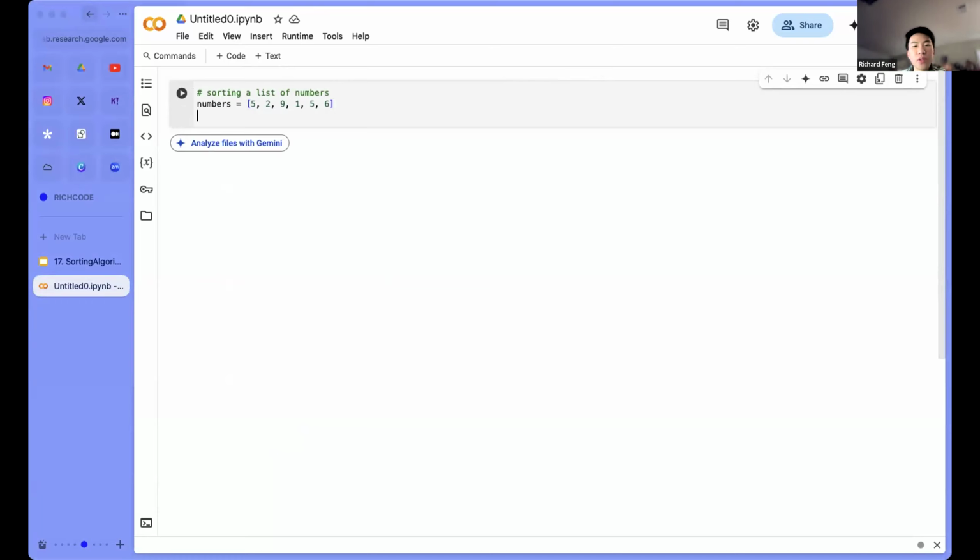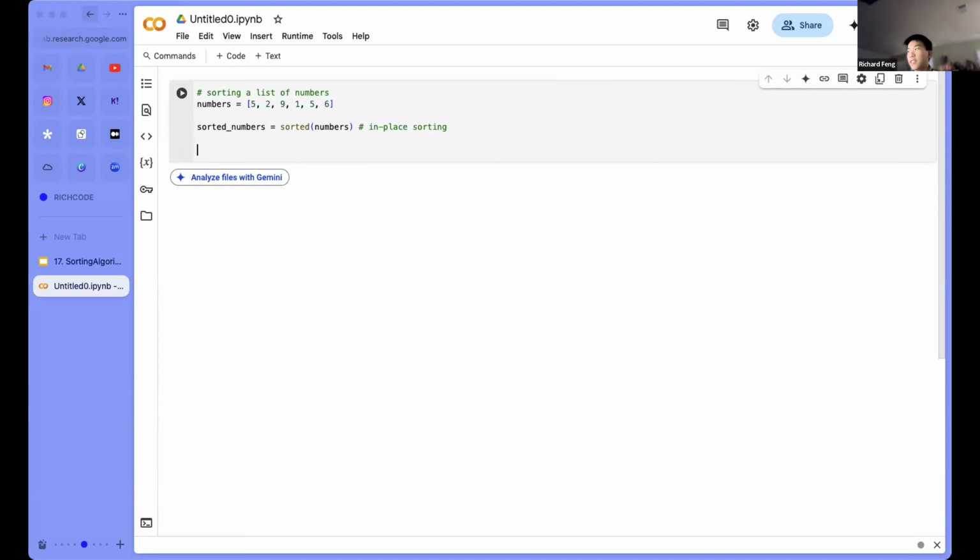Let's try to use the first built-in function, which is just sorted. Remember, this one will return a new list. So let's say sorted_numbers equals sorted, so we're calling this function and passing in the list. Just a note, this will not do the sorting in place.